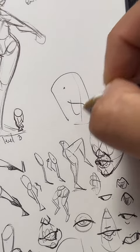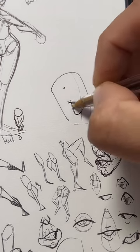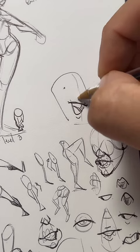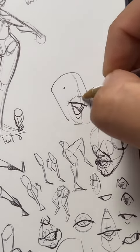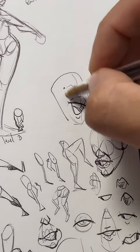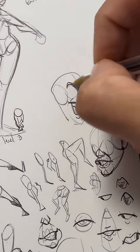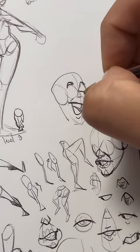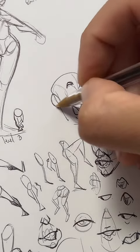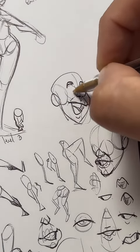So one curvy line, one intersecting line, and now you have yourself access to a bunch of mouths in a bunch of different ways. A triangle will give you access to the rest of the face by connecting the edges of the mouth and going up to your desired amount of space for your eyes. And that's just a triangle. That's nothing special. You're not doing special lines or angles. You're just following the lines of a triangle. That's the beauty of it.